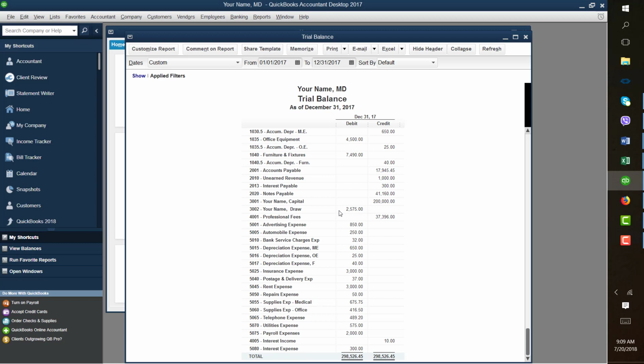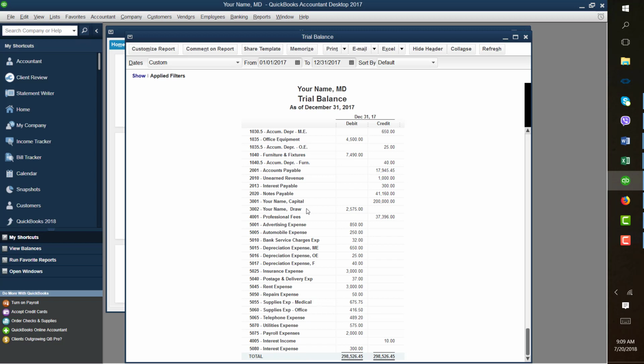Now observe that in the real business world, there may be an accounting period where the owner did not withdraw anything from the business. Therefore, the owner's drawing account will not have a balance. However, if there is a balance at the end of the year, just like our practice set, you will need to close that drawing account since it's also a temporary account.